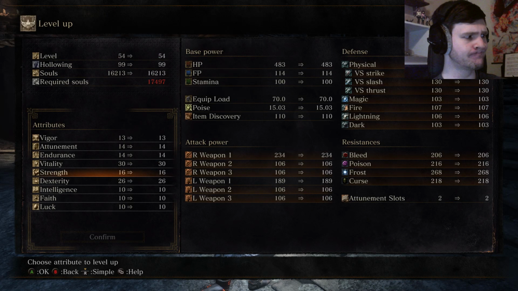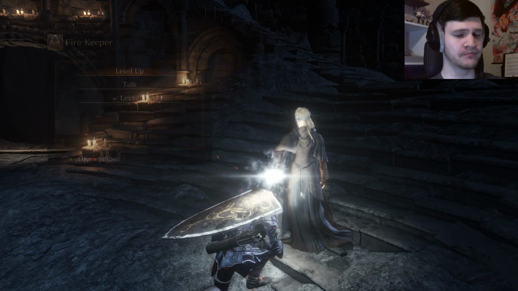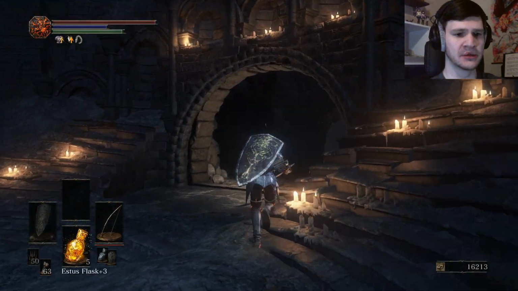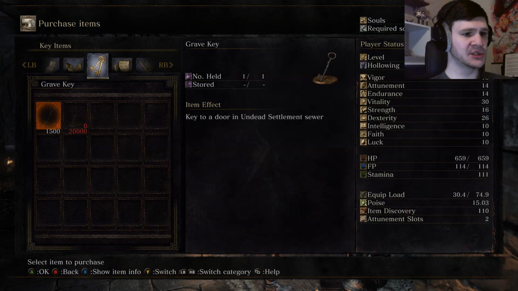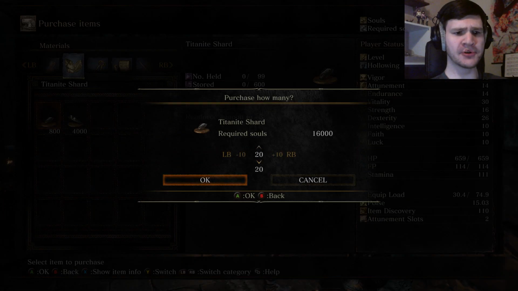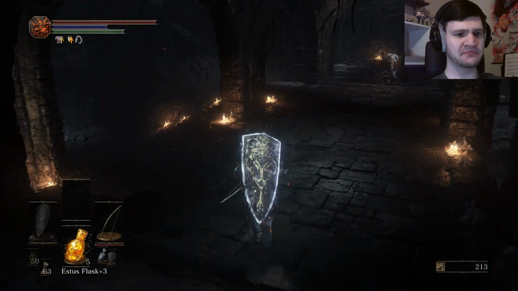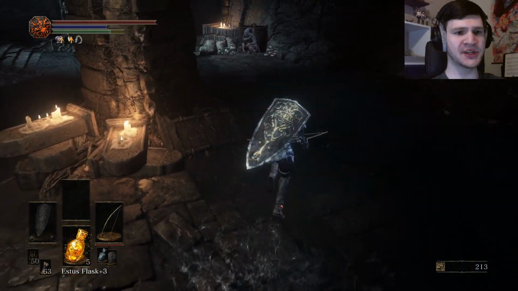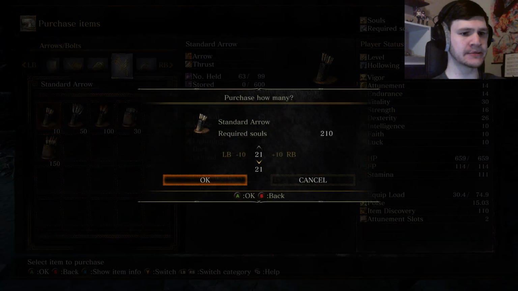And it would be smart to get strength to like 20-ish. And then maybe concentrate on vigor and endurance, but I don't know, I'm just making stuff up as I go. Go on, anyway. Extra arrows wouldn't hurt either, but I suppose I should grab some souls, I mean, upgrade materials, as I said. Yeah, let's go with that. And since I only have 200-ish left, I'll grab arrows with the rest.